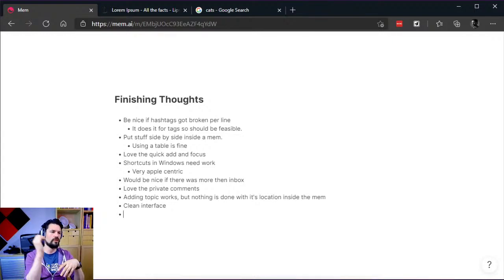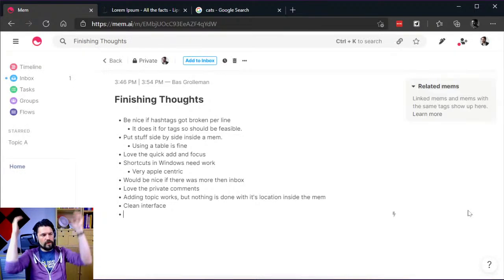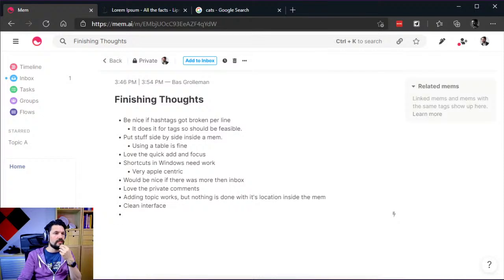The only thing there is the question mark. Personally, I would almost want that hidden as well, but I get that it's there because once a normal end user gets stuck, the first thing that they want to do is like, where do I find help? They see the question mark and they move their mouse and everything pops up. That happened to me as well. So I think that's good. And I think that's, for now, what I can say about Mem.